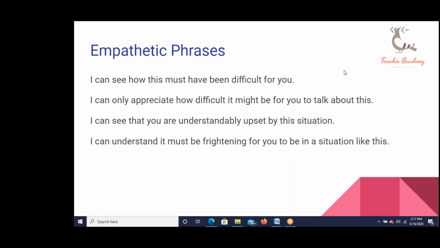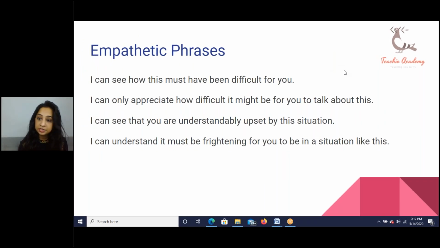Okay, so Vijay has said that he would write, it's totally understandable to feel this way. Vijay, that's right, and you can use that sentence. Aruna has said, I understand that this is how it appears to you, but this is how it appears to me. Aruna, you can use that, but that doesn't sound very, very empathetic. What I would do is I would change that to, I can understand that this may appear very dismal to you, but the way it appears to me now is that we're here to find a solution to your problems. So I'll just change your sentence to make it a little more empathetic.